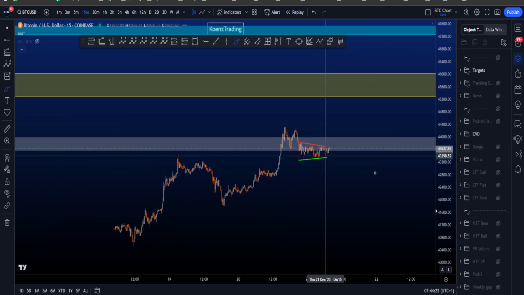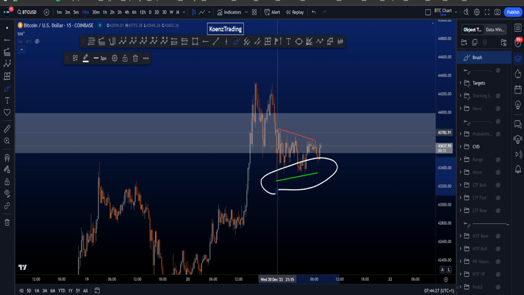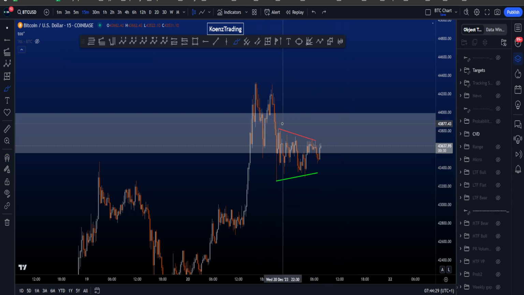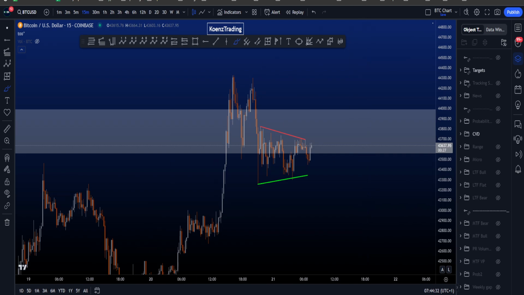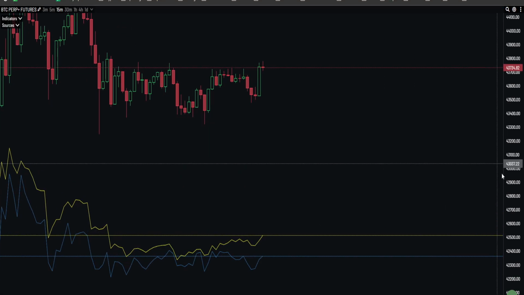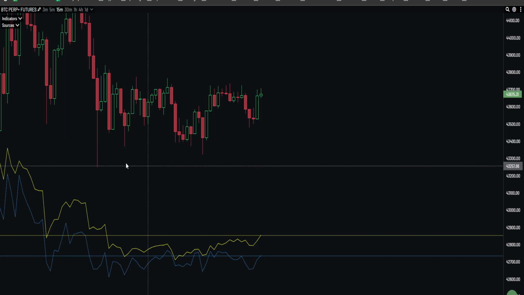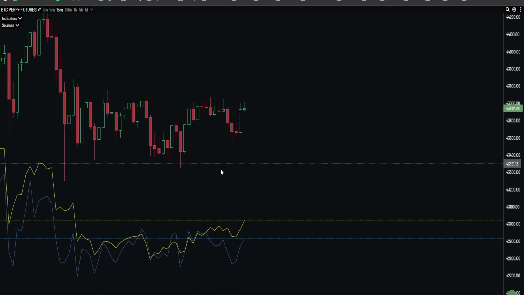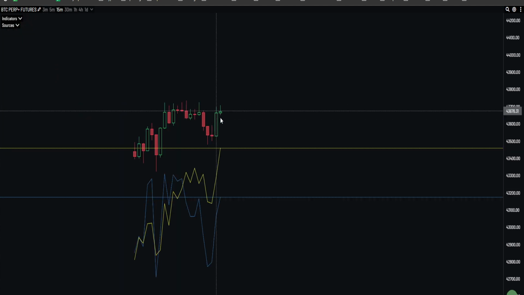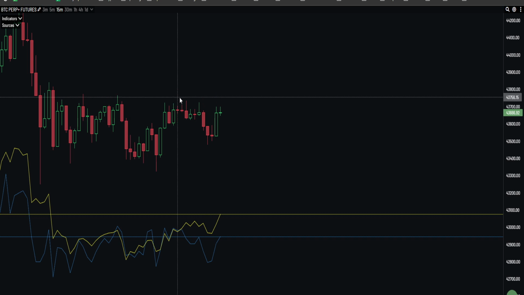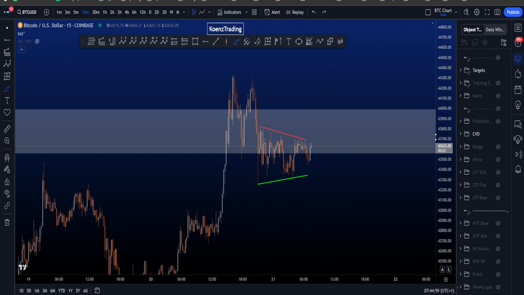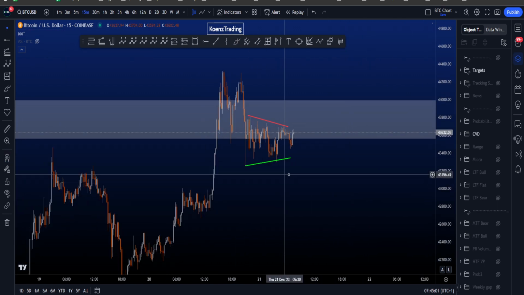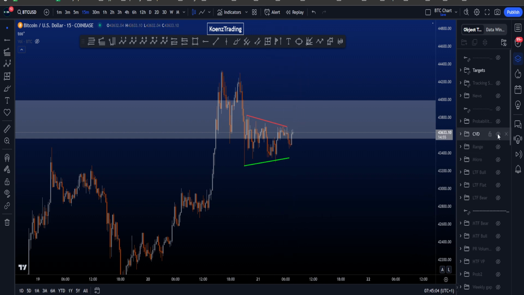If we then look at the CVD divergences, it's a bit of a mix locally. We both have bullish and bearish CVD divergences, so it's not really ideal to read the divergences at the moment. Arguably the bullish CVD divergences are made with quite a bigger wick over here, which is also not ideal, and we continue to make bearish CVD divergences. Also now on the chart, look how high yellow is going. Again, lower high on price, higher high on yellow, which has been a pattern over here. Lower high, lower high, lower high, lower high, and on yellow here, higher highs, as well as here on blue. So the bearish CVD divergences might have a bit of a preference over here, but the 0.618 touch below is something that is more important to me.